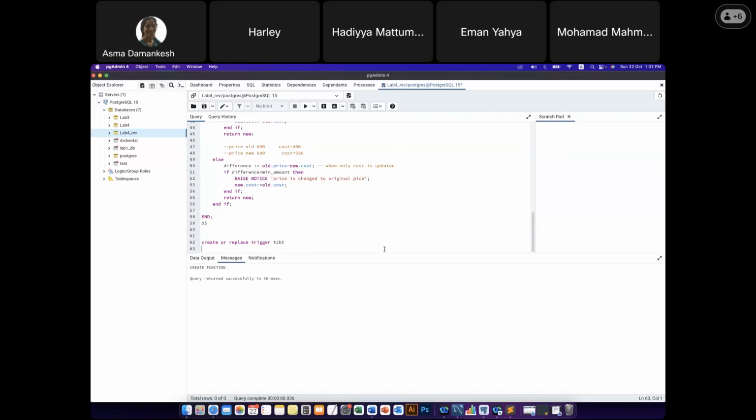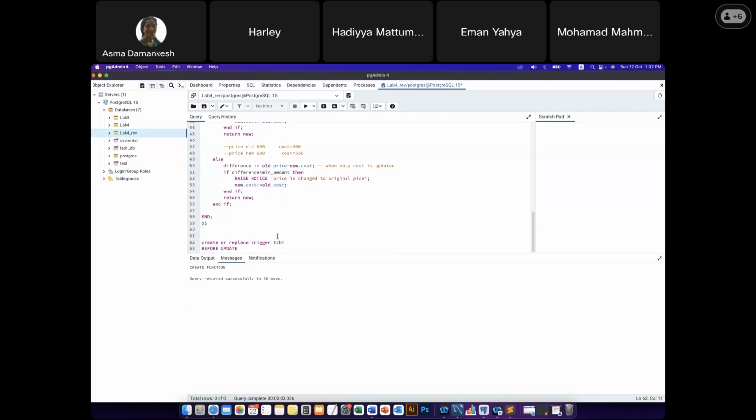Now it matters. If I do this after the update, all these changes I'm making don't make any sense, right? So it has to happen before we update. We want to make sure that we follow the policy. So this should be before.